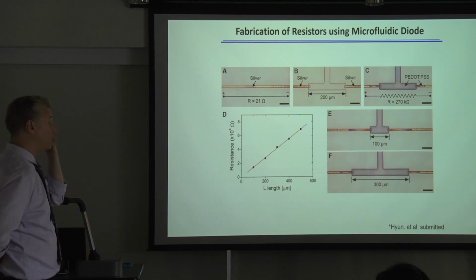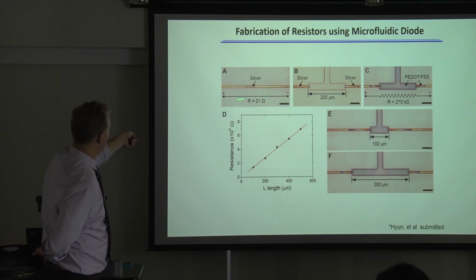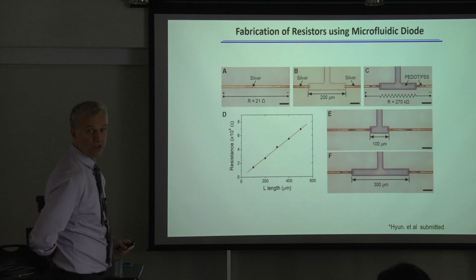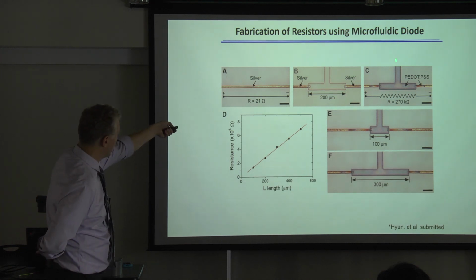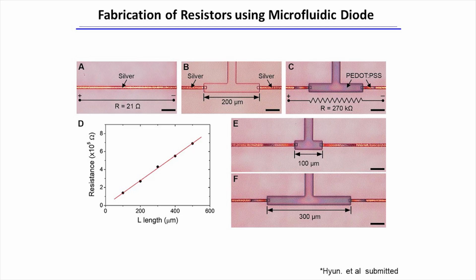So here's how we can use this in fabrication. Suppose we make a structure like this, imprinted. We can deliver silver ink to reservoirs that are not shown. The silver flows and stops right on these edges. Then we deliver conducting polymer ink to a reservoir up here, and we get a nice connection here. So now we really have things that look well defined, something that an electrical engineer would respect.